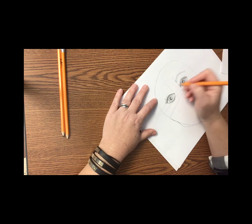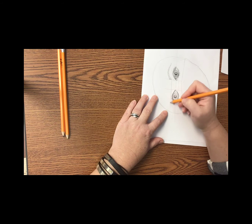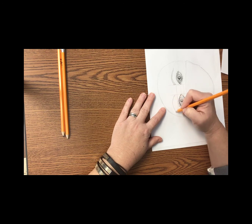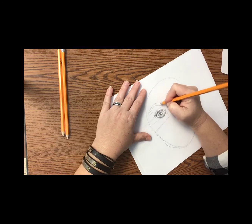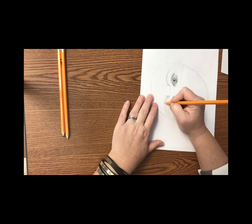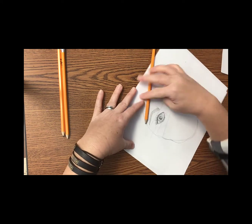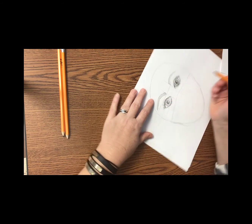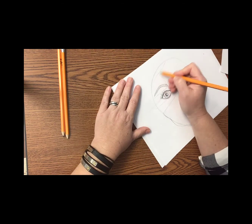And I'm going to put some tutorials on eyebrows and on eyes so you guys can watch someone else's opinion. Sometimes, you know, I learn better from other things, so I like to see multiple different ways to do something, and then sometimes I gravitate towards a specific way. So I'm going to give you some other options, okay, on how to draw your eyes and stuff. And eyebrows are kind of your basic way to give emotion.